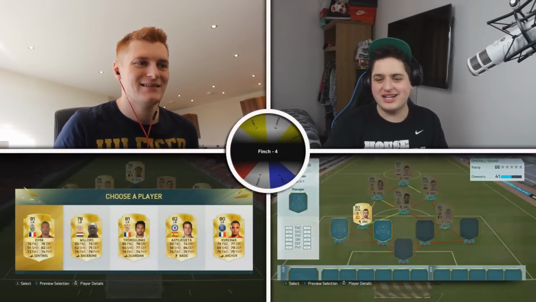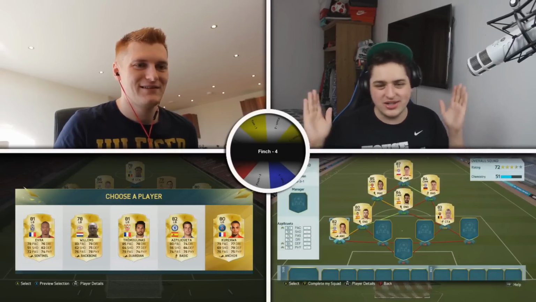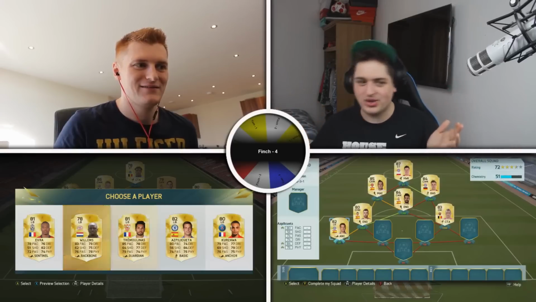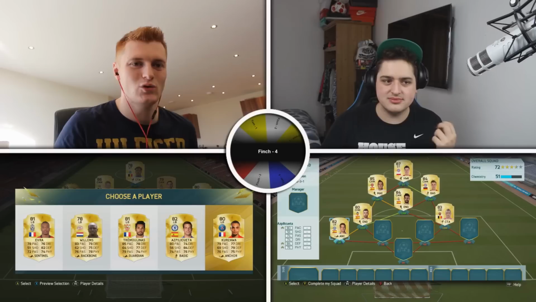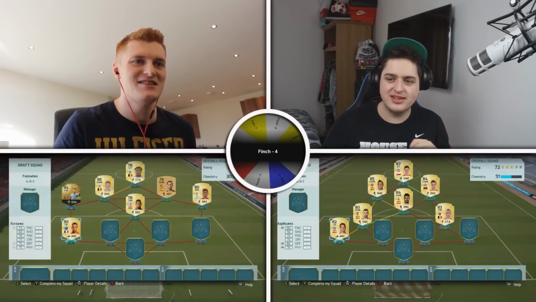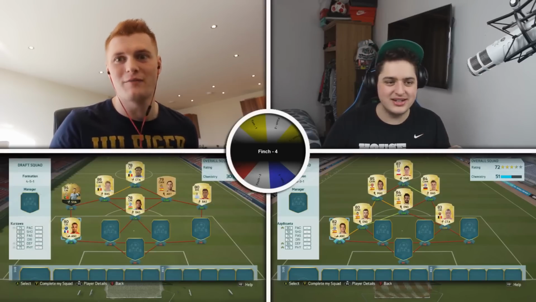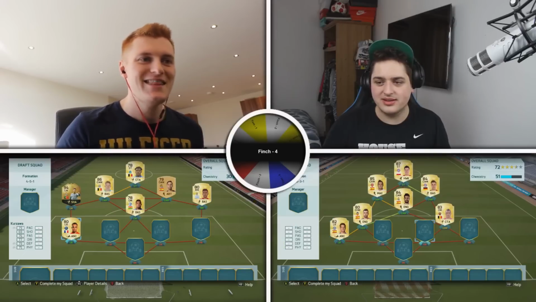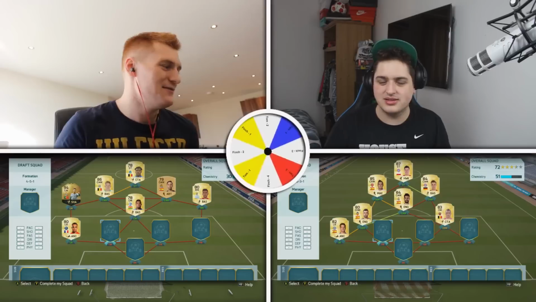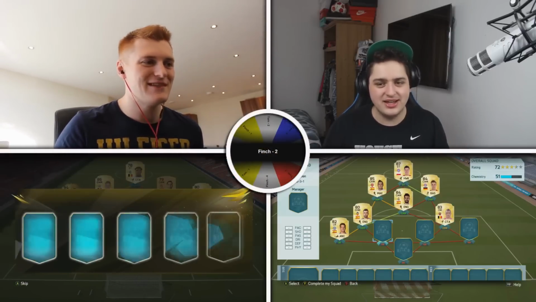So, Aspilicueta is going in at left back to add more chemistry, and you can't use numbers 1 to 4. So I've got to use Cazorla from PSG. Oh, for God's sake, that's another leap I've got to put in. Oh, I guess not, because I've got Batshuayi up front, but my left back and striker are never going to link in this formation. This has not worked out at all. Finch 2 is just getting worse and worse. Yes! No, he's a centre back. Okay, right.